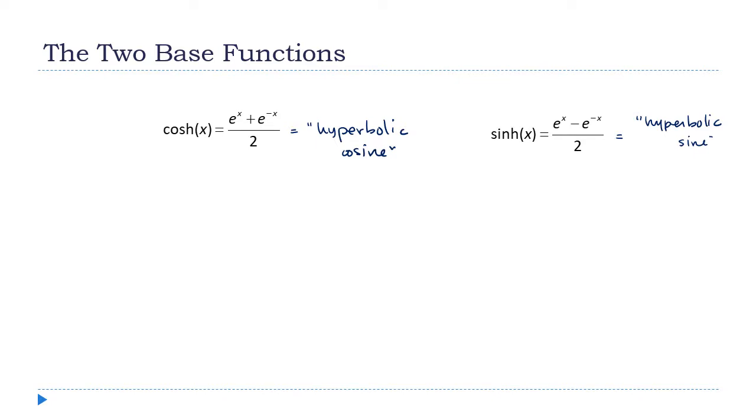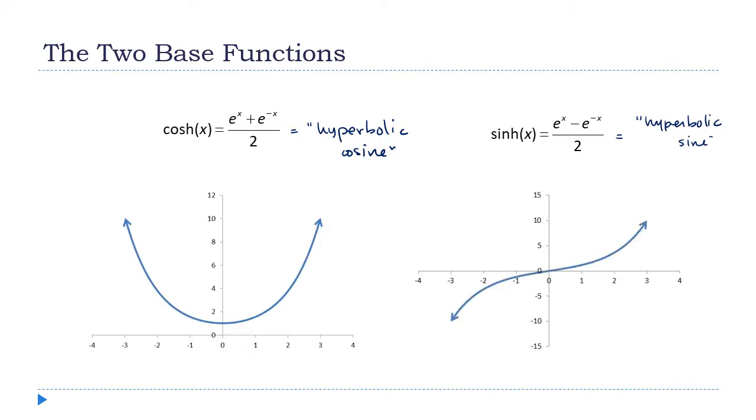Now, I don't want to go into a lot of detail about the graphs or the properties of these things. We'll circle back to that. We're going to talk a lot about graphing functions in the next chapter of the course. But for now, I do want to give you some idea of what these look like: the hyperbolic sine on the right, the hyperbolic cosine on the left. And just give you a very brief idea of where these things come into practical use.